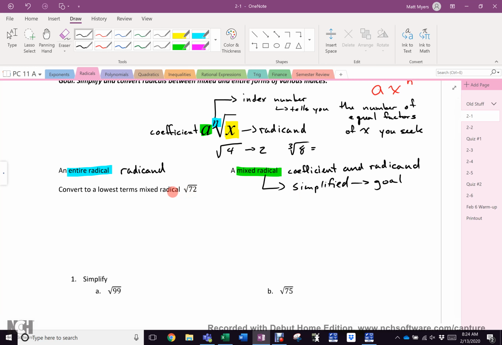Is there anybody that fully remembers what to do with this? Everybody, 2? Okay. So, there's a way to do this that will always work, but will take a long time. I'm going to show you that, and then I'll show you the shortcut. Everybody cool? All right. You make the tree. So you start with 72, and you break it down into factors. So what are the first two factors you will choose for 72?